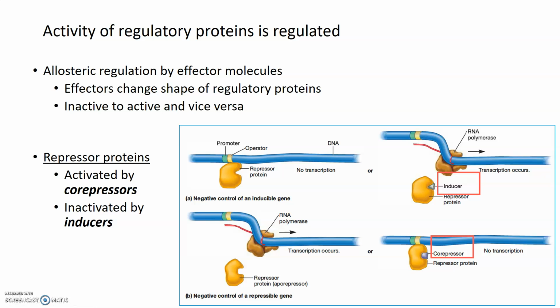What I would like you to spend some time doing is thinking about these different proteins, both activators and repressors, as well as all of the allosteric effector molecules, so inducers, inhibitors, and co-repressors, and how they end up turning on or turning off gene expression. For the purposes of your exam, if it was closed book, I would have suggested spending a good deal of time on this, because the concept can be kind of difficult. There's a lot of double negatives, and there's a lot of different outcomes.